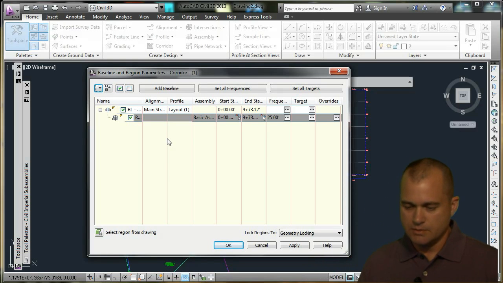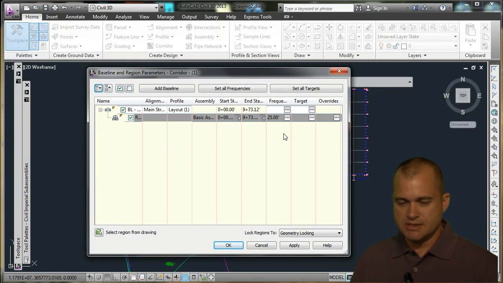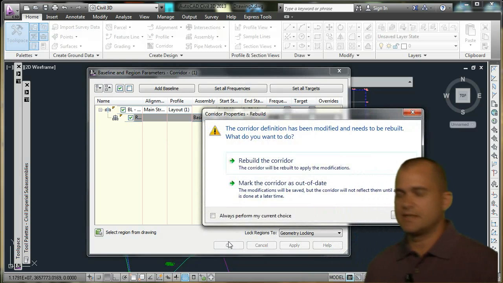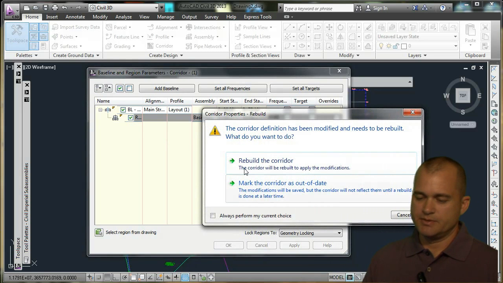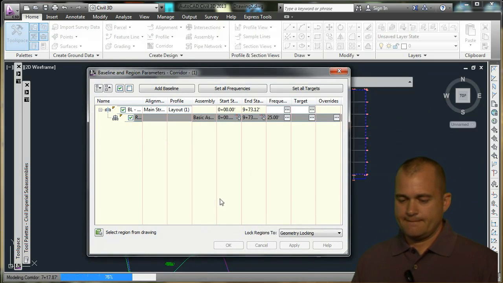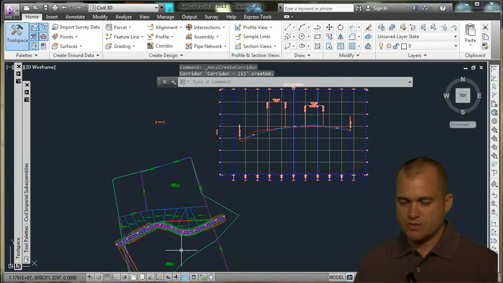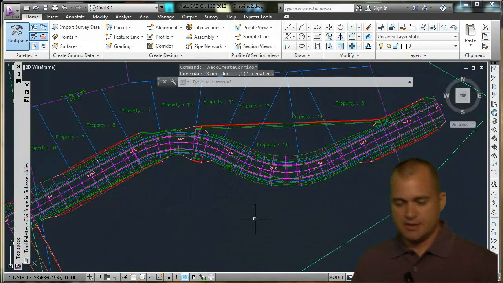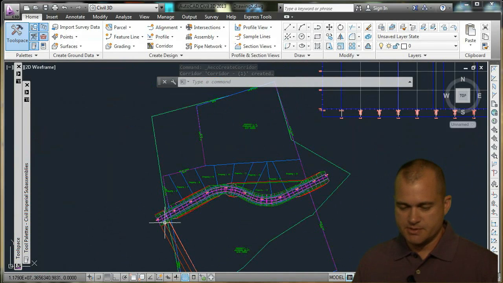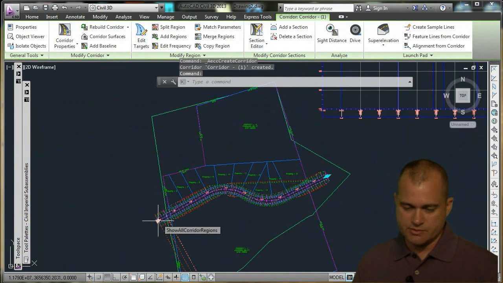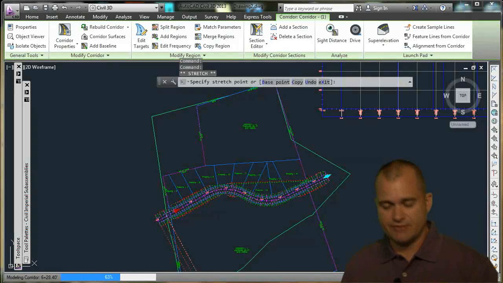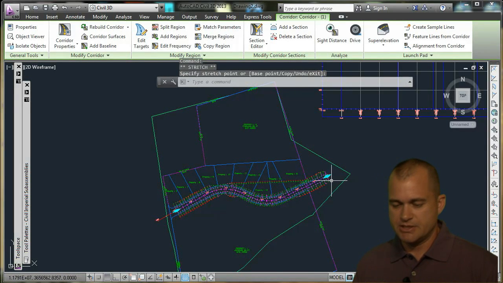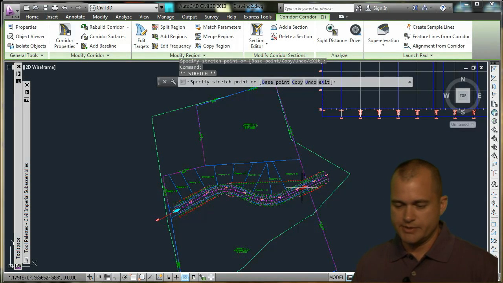Okay, so here I can change things if I want. I'm just going to click OK to this. A little message is going to pop up. Rebuild the corridor, and now you'll see that I've got a corridor and a model on my drawing. I've got to make some adjustments here real quick because my corridor model is going outside my surface, so therefore it's not finding the proper information to daylight to. So I'm just going to bring this back.